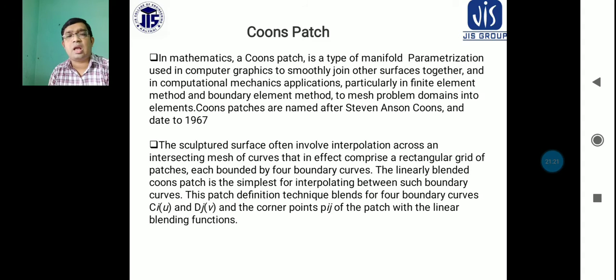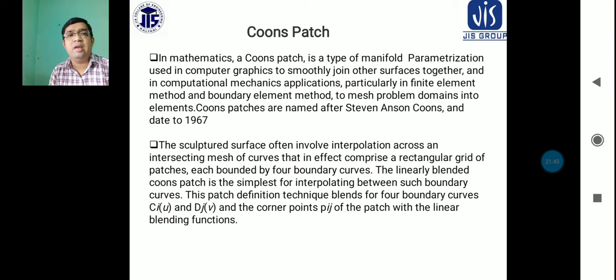Then you consider the Coons patch and boundary element methods to mesh problem domains into elements.